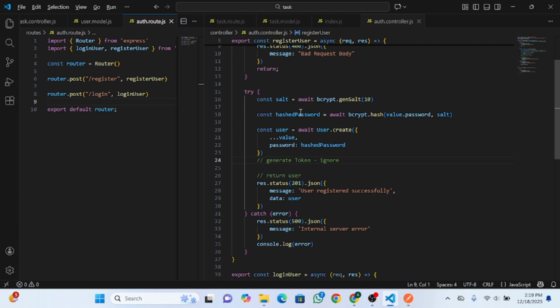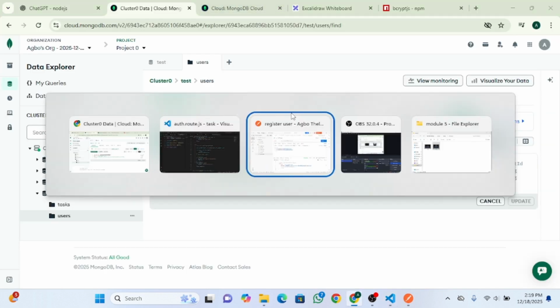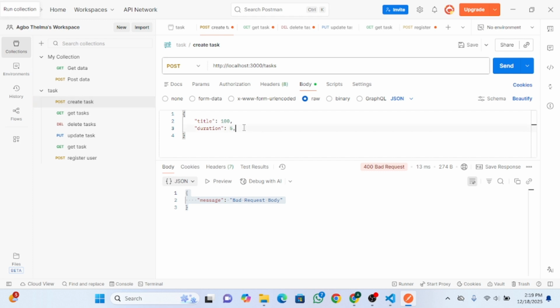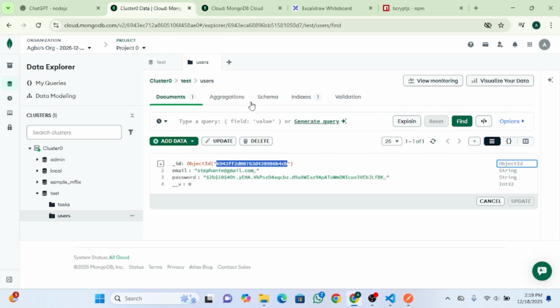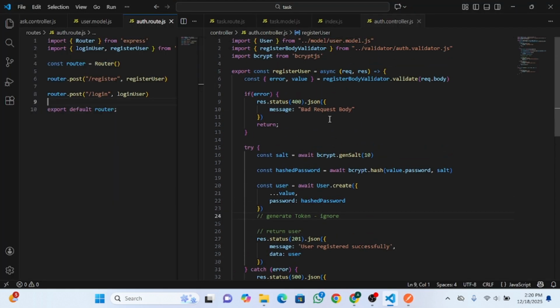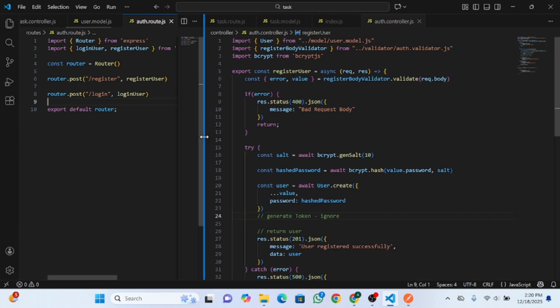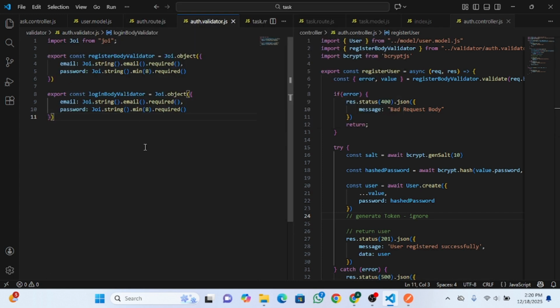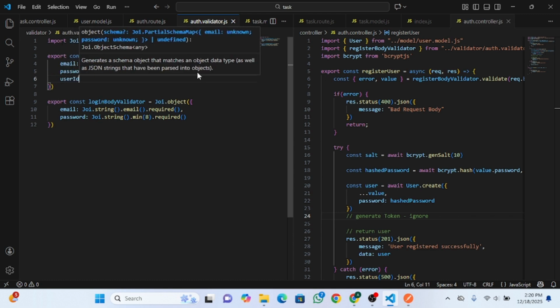we could just pass the user ID along with that task. So to create a task, you could pass the user ID. For the validation body, you can get this auth validator.js, then you get your user ID.